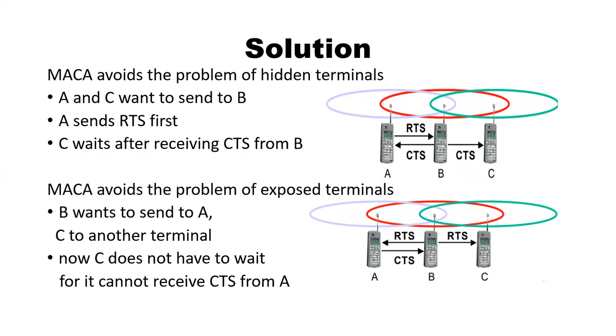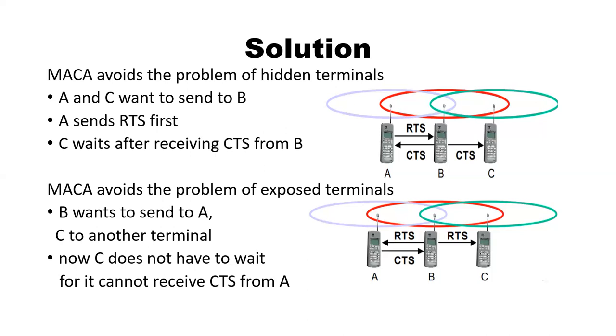Once node B receives the RTS, it sends a signal that it is ready to accept the data. It sends CTS to all the nodes which are in its range. So CTS is sent to A as well as C. Now C receives the CTS and is aware that there is going to be a transmission towards B, so C will not send any data towards B. In the same way, A, which receives the CTS, is aware that B is not getting any other transmissions from any other node. So now A will send the data, and there will not be any chance of collision.